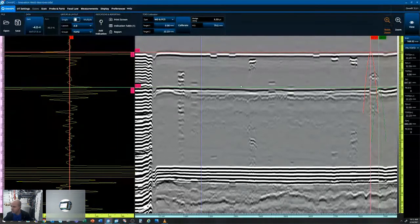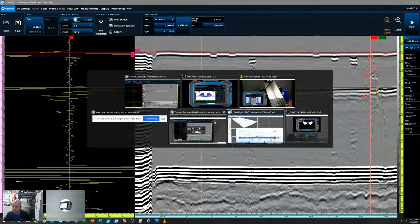WeldSight, though, is our successor to TomoView. It is a software that does require a license. But there's some great features in there for speeding up analysis and just diving in a little bit further. So let me hop over to our WeldSight program.